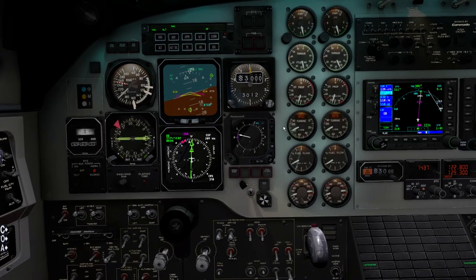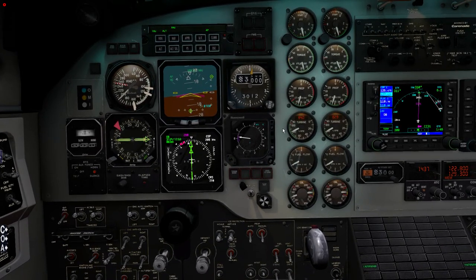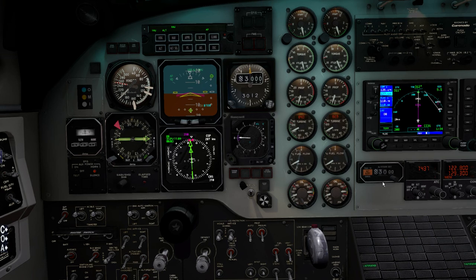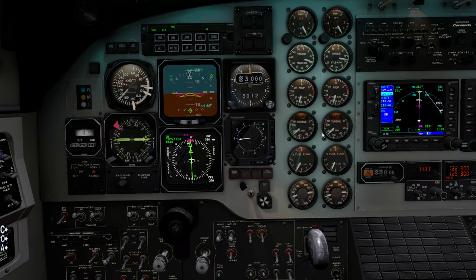And the runway is straight ahead. So we'll call back. 8 Alpha Bravo is established on the ILS 3-1. Alpha Bravo, wind 040 degrees, 7 on the runway 3-1 clear, land. 3-1 clear, land 8 Alpha Bravo. Okay, so we are now fully prepared, so we need to pull back on the power there a lot. And we need to start slowing ourselves down.